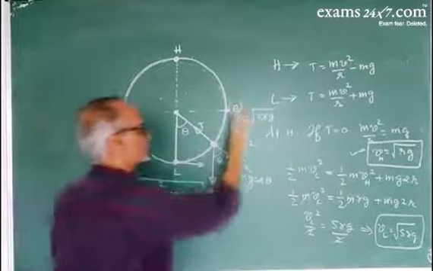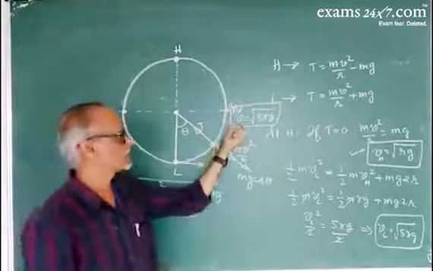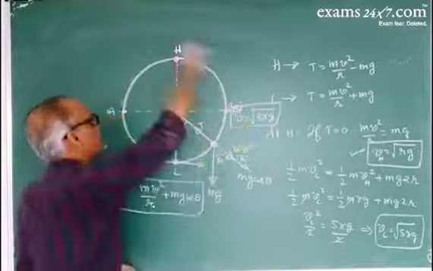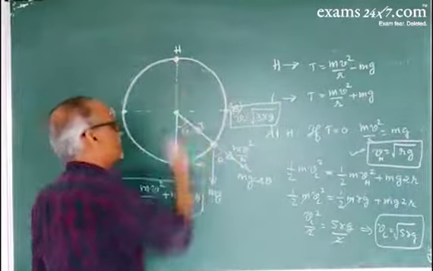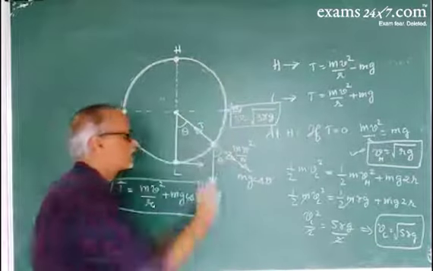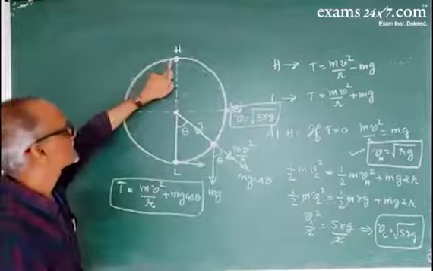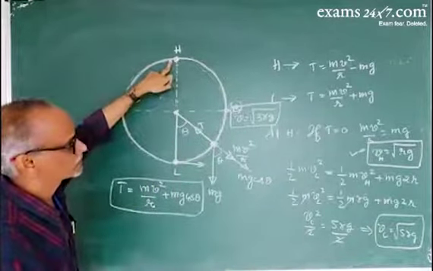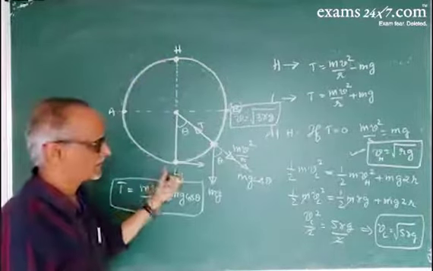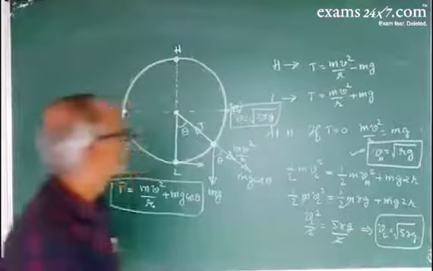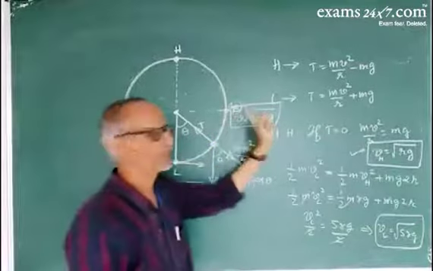So these are the three velocities at three different points, which is minimum. Remember, minimum velocity. If the velocity is more than that, still it describes the circular path. But if the velocity is lesser than that, then it will not describe the circular path. It reaches a certain point and then it falls back. So these are the three important velocities which you have to remember. So velocity at the highest point is root of rg. Then velocity required at the lowest point is root of 5rg, and the velocity which is needed at this particular point becomes root of 3rg.